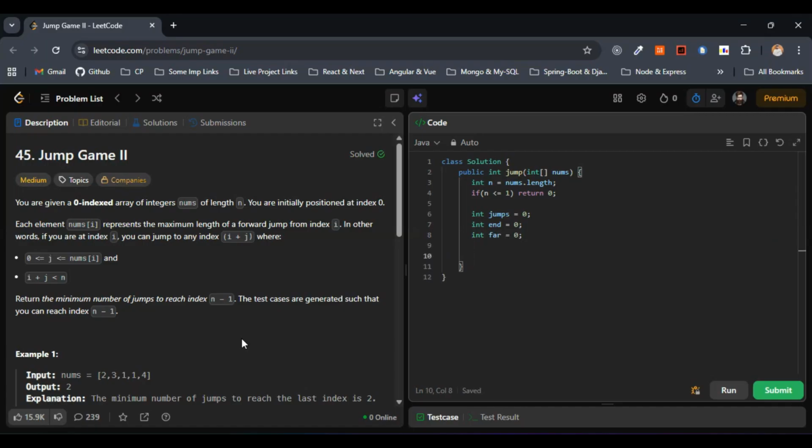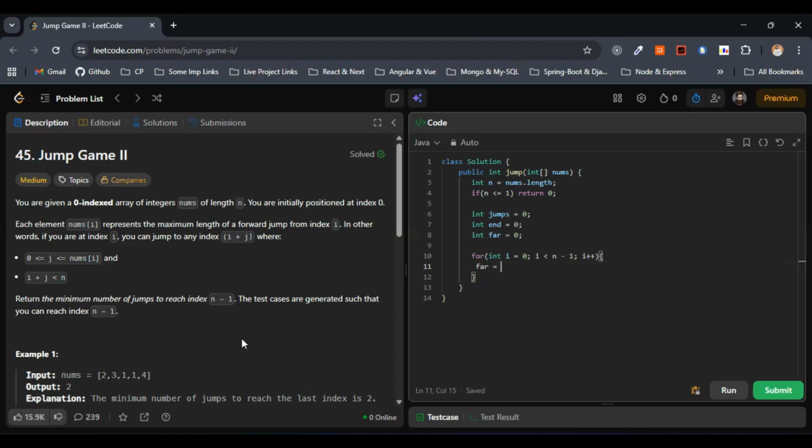This is fine. Now let's iterate until the second last index, meaning we don't need to jump from the last index. So I'll just go with for int i equals 0, i less than n minus 1, i plus plus. Within the for loop, we will be updating the farthest reachable index from positions seen so far.